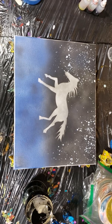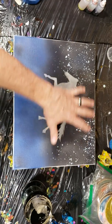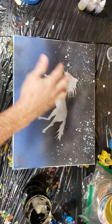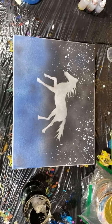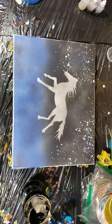Anyway, I made me a stencil. I used flat spray paints, black across the top, blue across the bottom. Sprinkled it with some white paint. And of course I dusted the horse with a little bit of black, to give him that dark look, because it's supposed to be a nighttime picture. So what I'm going to do is put a pair of gloves on here. I think I'm going to put just a clear coat of epoxy on there, and then put my alcohol inks over the top and see what kind of effect that can have color-wise. So we'll see.